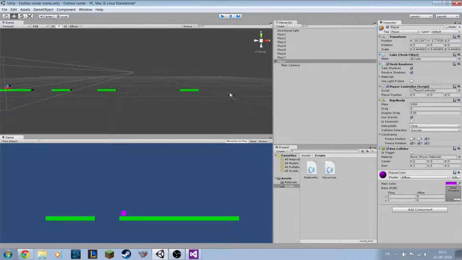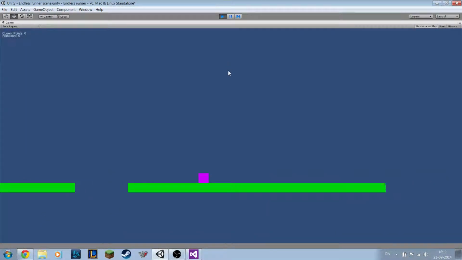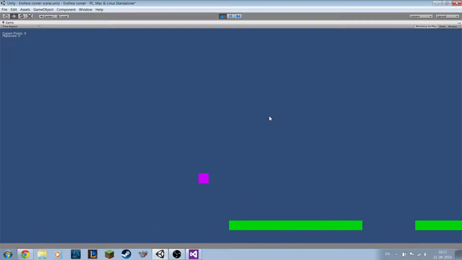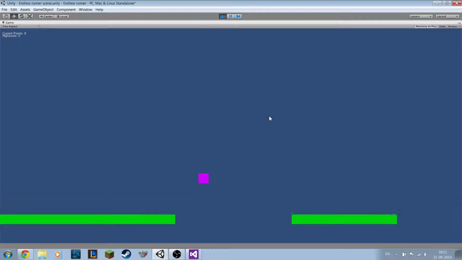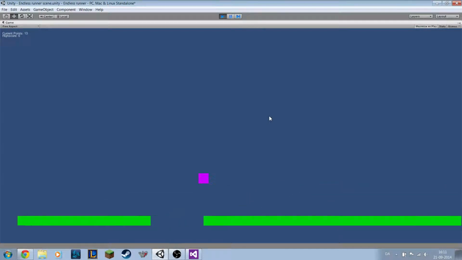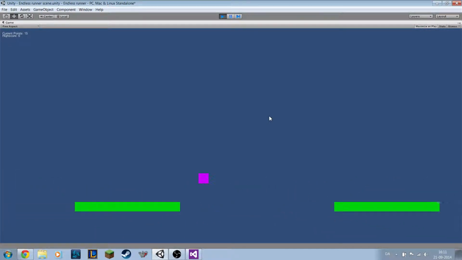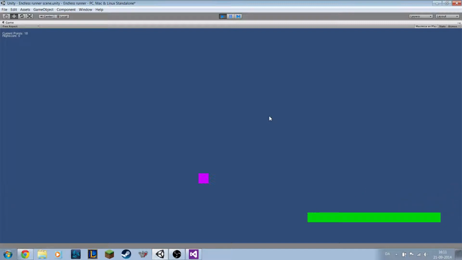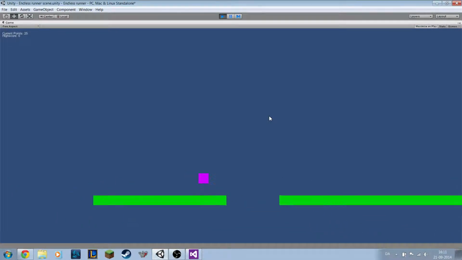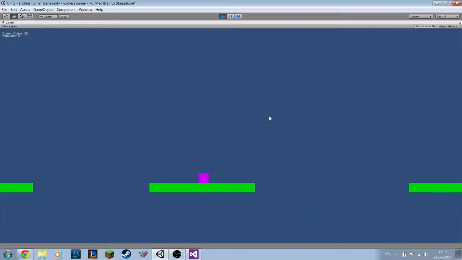Oh, let me maximize it. And then it's just have fun and keep on going till your desire is up. Mine usually ends around 20 or so. But I've made sure that the map doesn't change at all. In future work, it could be quite fun to make them randomize. But yeah, not right now.